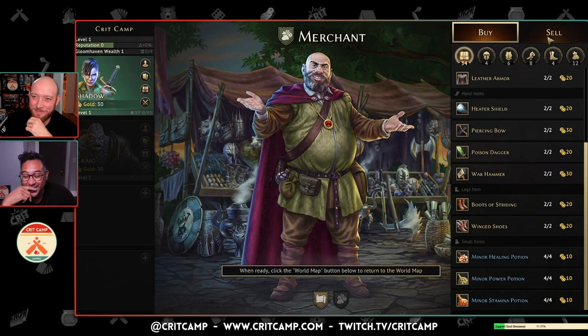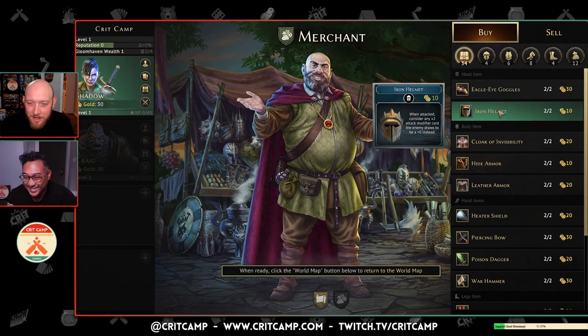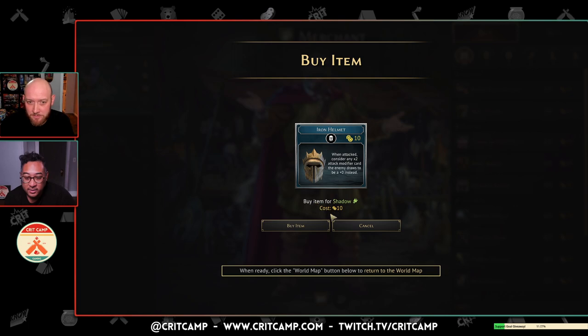Can we sort by price? Can I sell my stuff? All right. Okay, when attacked, consider it two times out. So this would help them hit me for less. Iron Helmet sounds pretty good. I think I'm going to go Iron Helmet because it's 10 gold and it'll put their modifier to zero.